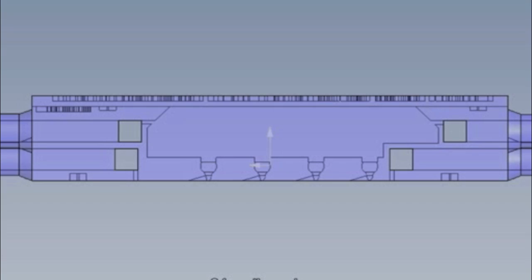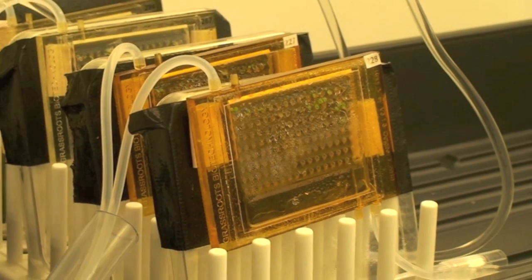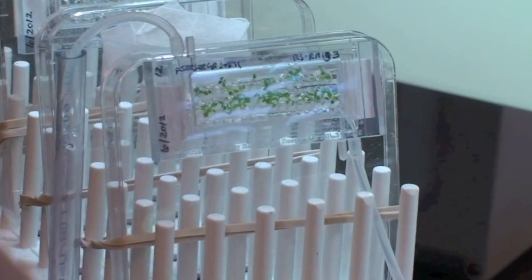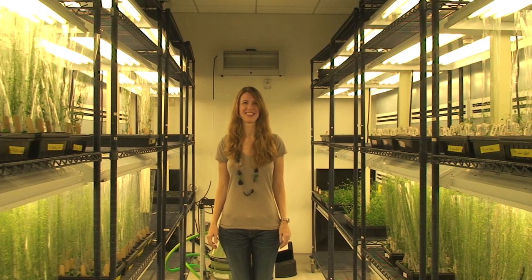This device is more than a scaffold for imaging plants. It functions as a growth chamber in which the plants germinate and grow, and where they can be exposed to various treatments prior to and during imaging. Its core component is a translucent and biologically inert phytopolymer scaffold that contains up to 128 wells for individual seedlings.